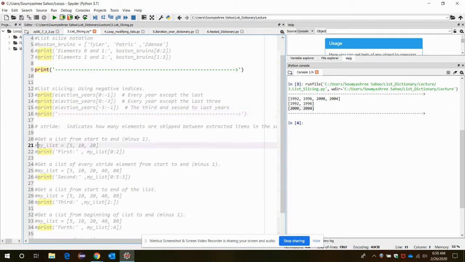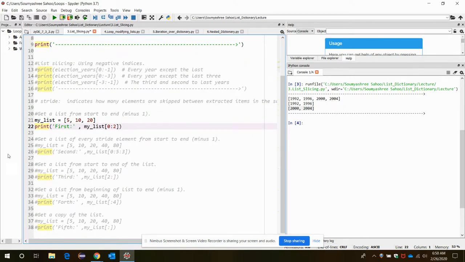Now let's see. There is one concept in list slicing called stride. Stride indicates how many elements we want to skip in between the extracted items in the list. So let me first try to print out the list.